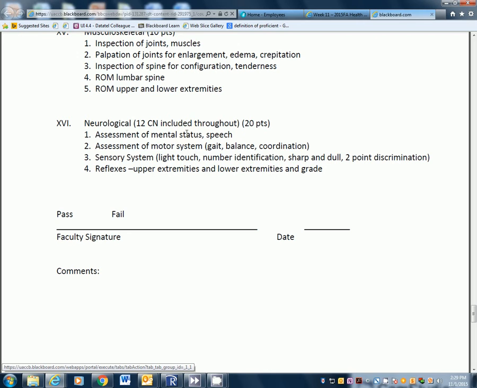Okay, that's what you'll be doing, and then you will be grading those according to page 645, with the 2+ being normal. And then it tells you there you can grade them 3+ and 4+. If they're hyperreflexive, that's an exaggerated response that you would see if someone's got some kind of higher cortex level dysfunction, usually an upper motor neuron lesion. And then if it's diminished, usually it's a lower motor neuron problem that they're having, if you're getting like a 1 plus or a 0. Now, some of them are hard to get, and you may only get a 1 plus when you're doing the reflexes and practicing them.